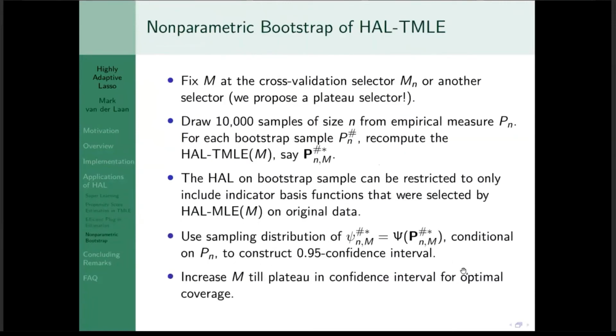So then another interesting thing about highly adaptive lasso is that for most machine learning algorithms, you cannot use the non-parametric bootstrap. The theory doesn't support it because when you sample from an empirical distribution, things like cross-validation and model selection start behaving differently. So if you use the bootstrap, for example, for a machine learning method like random forest to get its nuisance functions, it will not perform well.